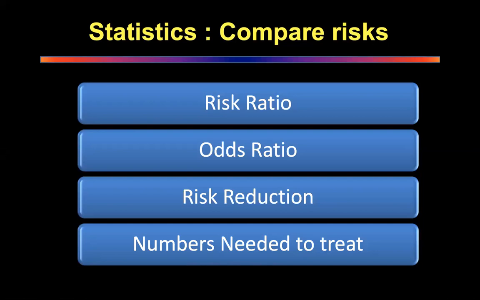Smoking causes lung cancer. What is the risk of smoking causing lung cancer? Then you will not use mean, median, and mode. You will use risk ratio. You will use an odds ratio, or you will use numbers needed to treat. You want to calculate how many people do I have to look at to prove that smoking causes lung cancer. You know, this is how you use statistics.